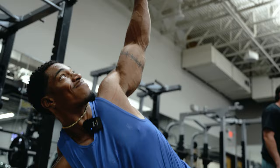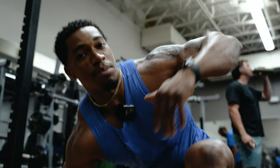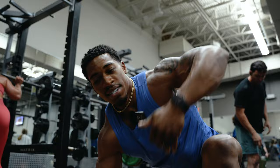If you guys do this, you're feeling it in 3 places. Feel my hips, feel my hamstrings, and I'm getting a little bit more pull in my lower back and rotation in my lower back as I turn and twist. This is actually one of my favorite warm-ups. All right, here we go.